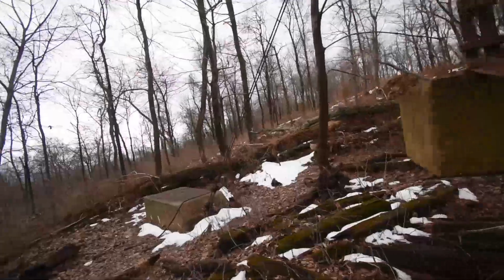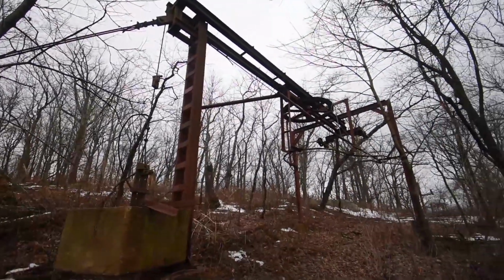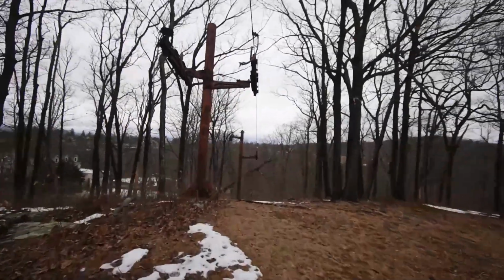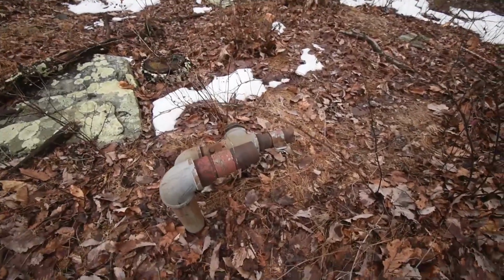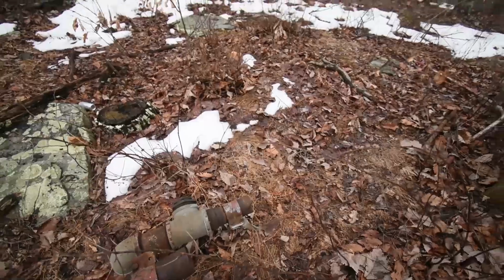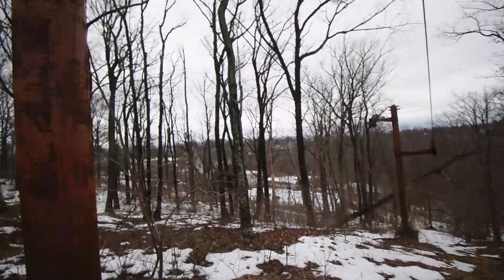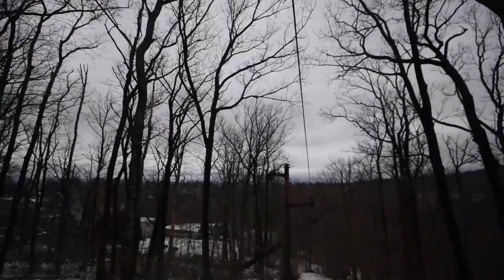So this is the return terminal for the TBar, and it's got the counterweight and tensioning system up top. So looking down from the unload for the TBar here, we've got one of the hookups for the snowmaking system. They did have snowmaking. They of course had to have it, although it was primitive. I say it's primitive, but it was actually a pretty substantial system. It was a pretty beefy system. I'll show you the pump house and everything later. The old split towers, and I'm pretty sure that's a Hall hallmark, so to speak.